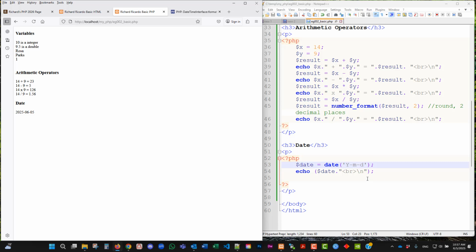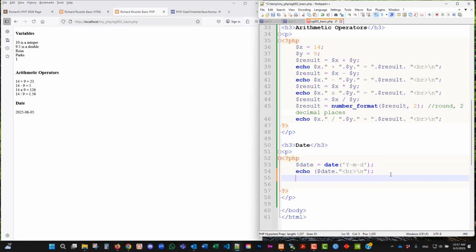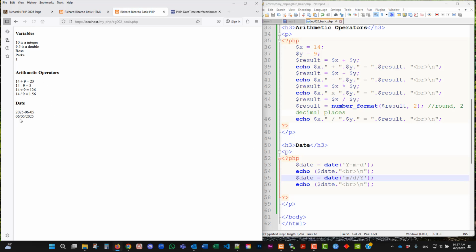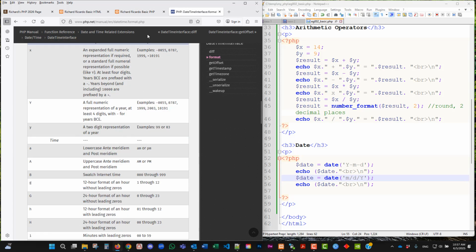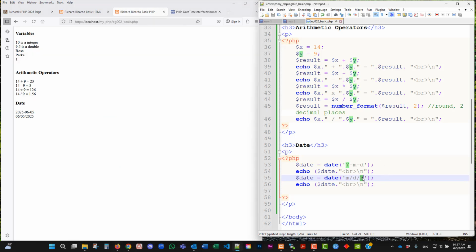And if you say, I do not like this, I want to show it this way, you can put the month in front, slash, day, slash, and capital Y, and you will get what it looks like here. If you don't like capital Y, you want lowercase y, which means the short form of a year, a 2-digit representation, you can put the lowercase y. So on and so forth.